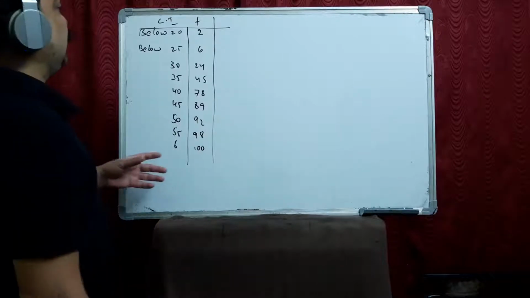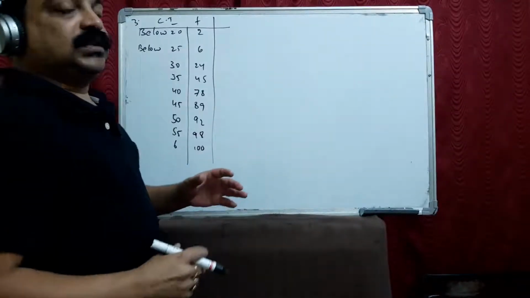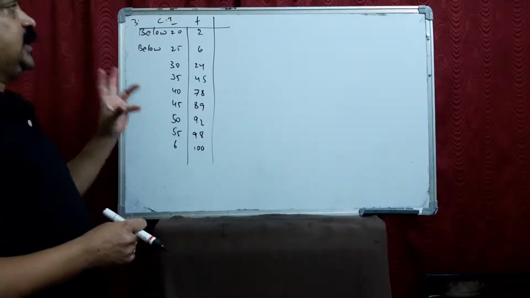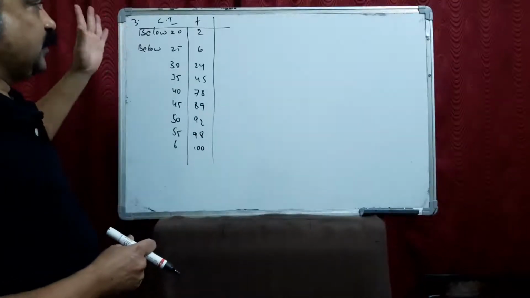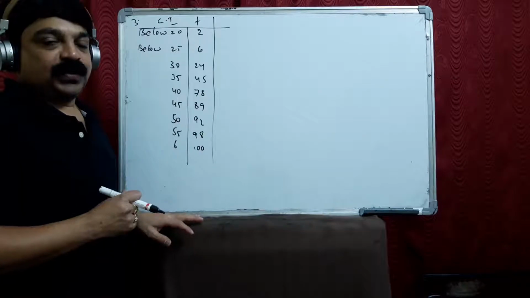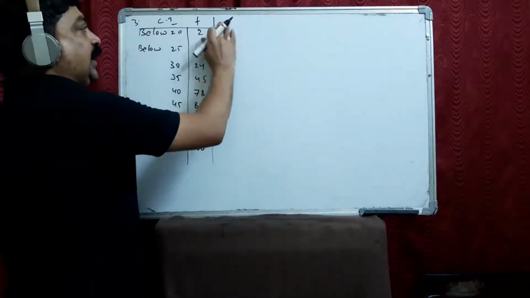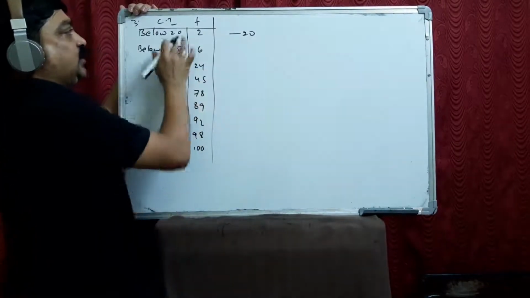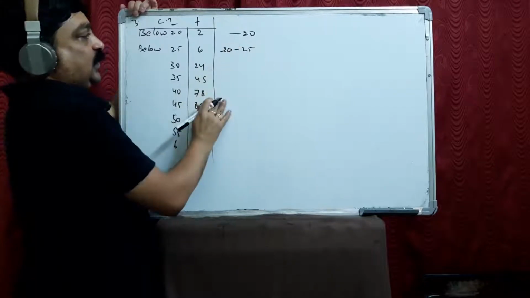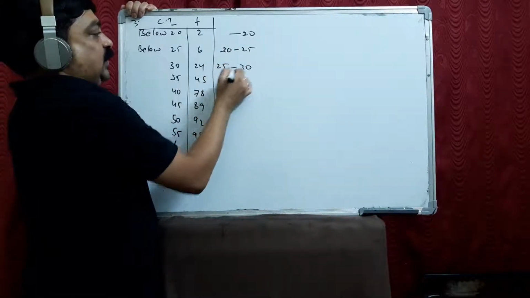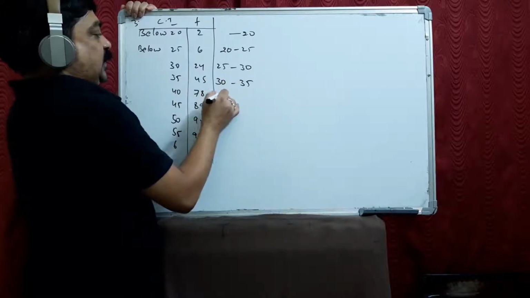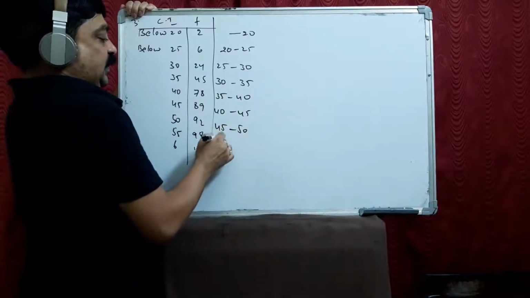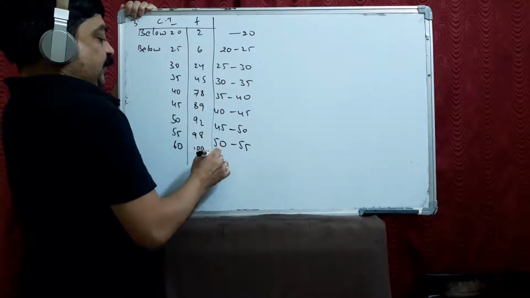Okay. All of you please have a look at the third problem. The data is not the regular data that we get. It is something different they have given. The class intervals are not given and they have given ages like below 20, below 25, something like that. So we rewrite the data. Below 20 is given, so we take below 20. We don't know the lower limit. Next one is 20 to 25, 25 to 30, 30 to 35, 35 to 40, 40 to 45, 45 to 50, 50 to 55, 55 to 60.